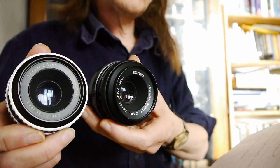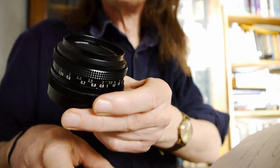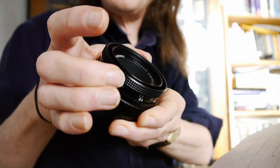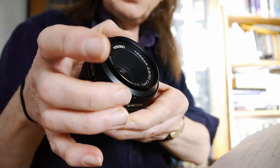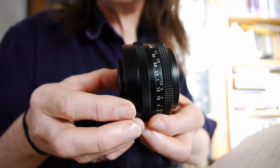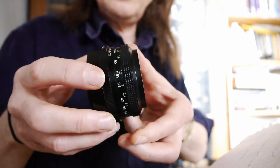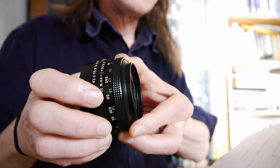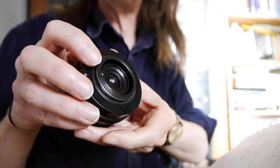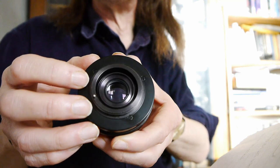Personally I prefer the black version for its looks, but that's just a personal thing. I can't see any difference in the coatings on these two lenses - they both look pretty much identical. The focus ring is at the front and the aperture ring is at the back, and we've got that 30 centimeter minimum focus distance, which is very versatile. It's got an M42 mount so it will mount to literally thousands - possibly tens of thousands - of film SLRs, and of course it will mount to any digital mirrorless camera as well.